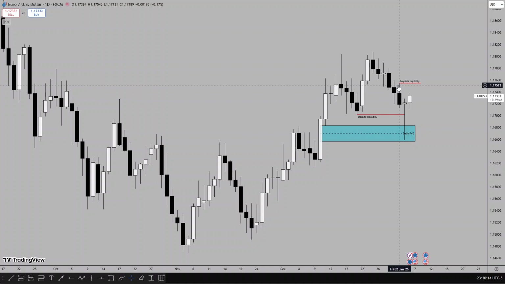Now you can see the correlation between Euro USD and the dollar index. On the dollar index, we're anticipating lower prices, while on Euro USD, we are anticipating higher prices. And looking at the candlestick formation, seeing the price traded back into Friday's range, we can call this a run on Friday's low, using Friday's low as a CRT, and price retracing back into the candle range.